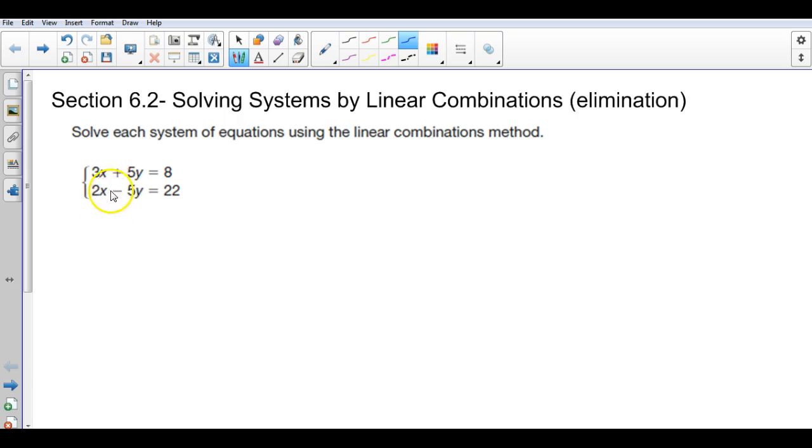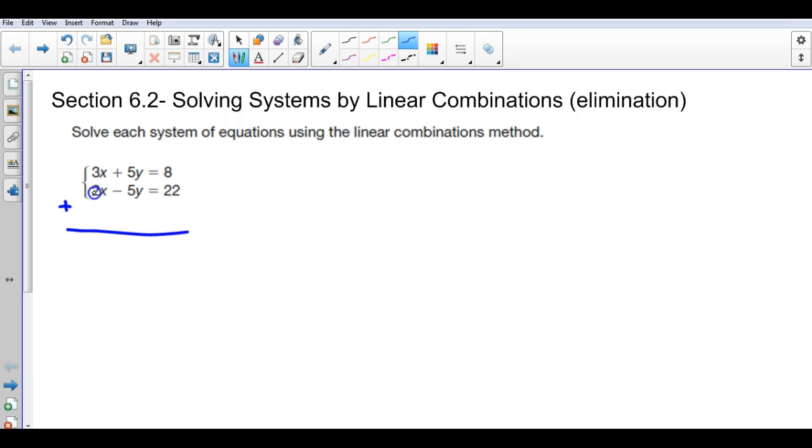So I'll start off with an easier example just to kind of introduce how elimination works. What you're trying to do is add two equations going straight down. You want to be able to add your x's, add your y's, add your constant terms, so you have two equations in standard form. That's when we're going to use elimination, if your equations are already in standard form. We wouldn't want to use substitution, we would use elimination. And what you want is for when you add going straight down, you want one of your variables to eliminate. So I'll show you what that's going to look like here.